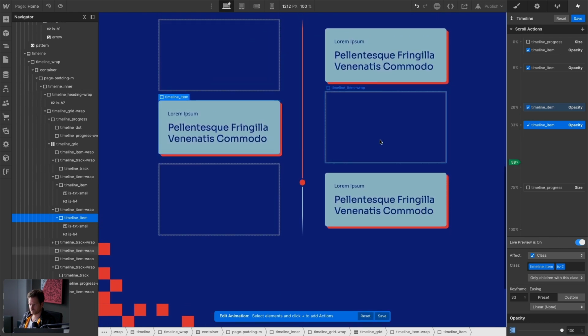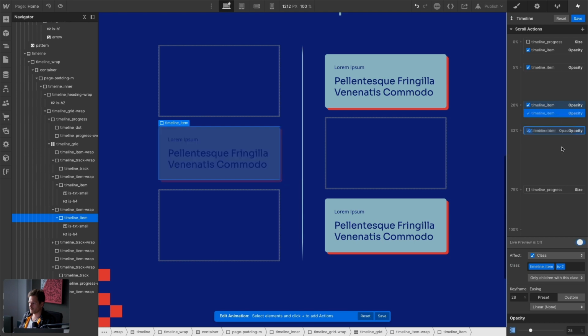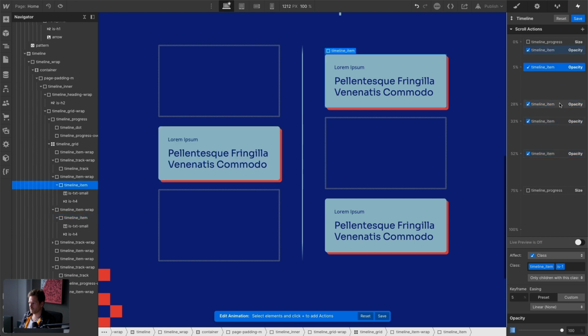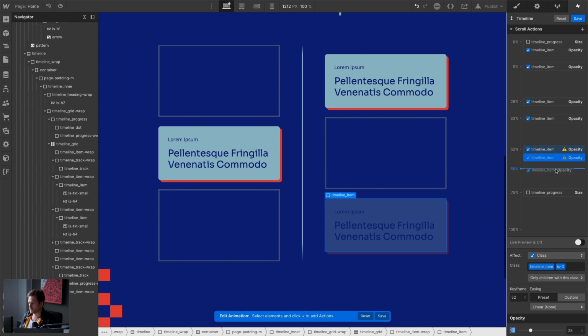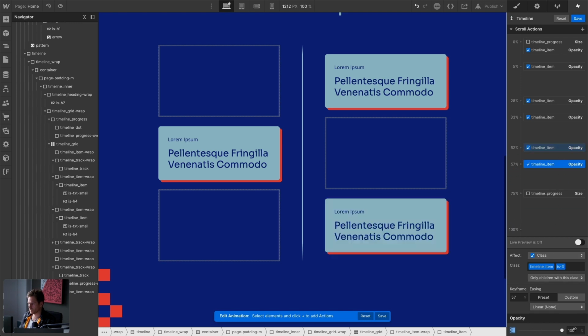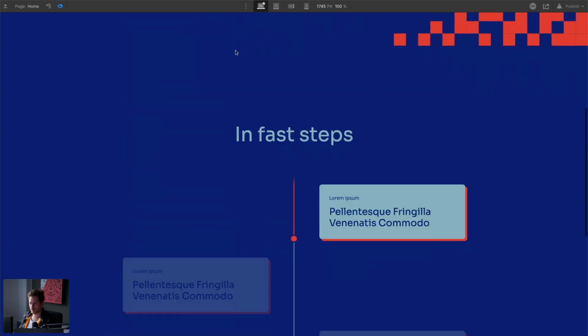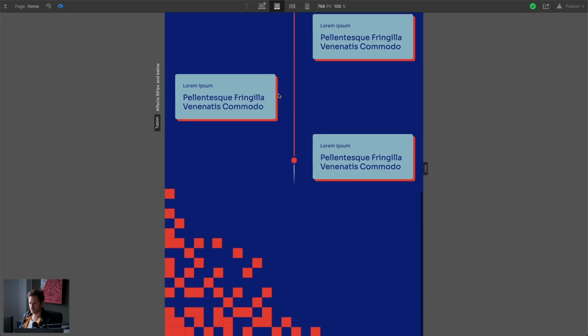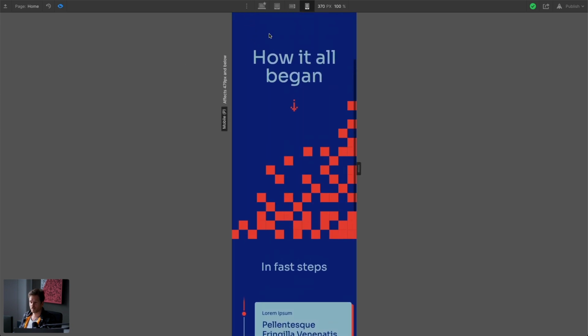Let's get to the last one. It starts to enter like here, so 53%. Duplicate that one again, make it to 52, that's also fine. And I needed to change the target. No, target is fine, okay. Here we need to change the target and choose this one. And we duplicate it and put it to 57. And it starts with 25 and it ends with 100%. So I think that's already working. Let's have a look. Yeah, very easy. You can see it also works on tablet and it probably also works on mobile. Very fine. So that wraps it up.